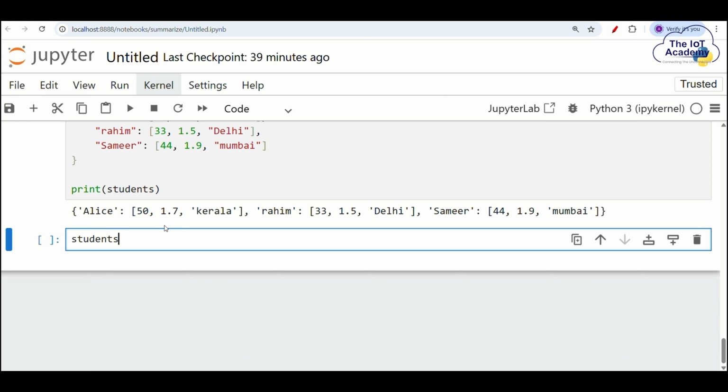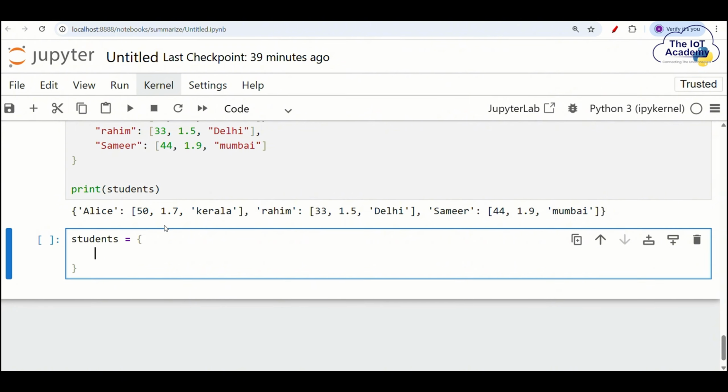Let's say students equal to, and one of the curly braces again. All right, so let's say Alice, and inside Alice, let's say Alice's age. Now remember, you're putting a dictionary inside a dictionary. So in this case, I'm going to say age, colon 20, and let's say grade.